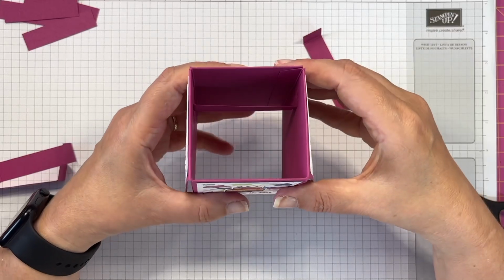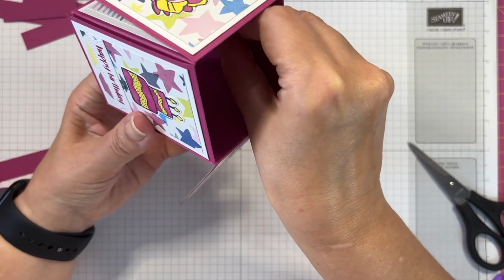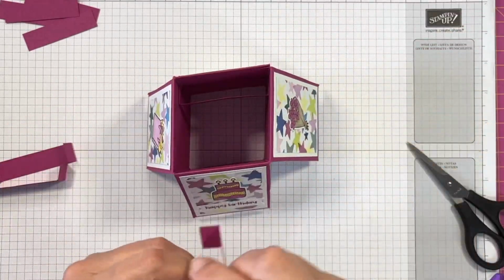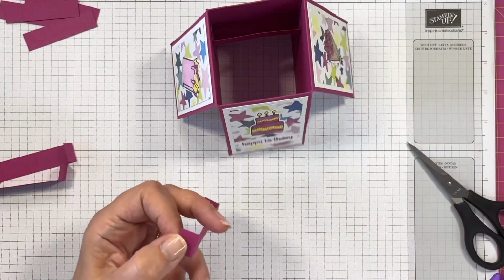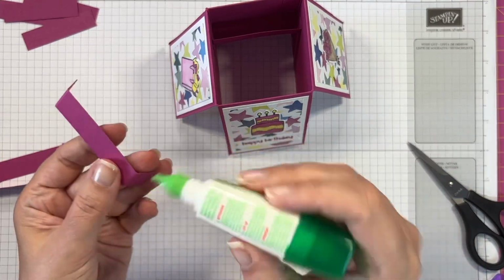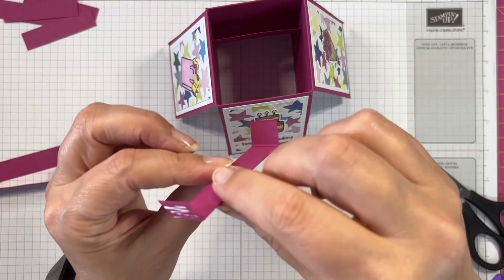Okay, it's a little bit squint. In fact, it's a lot squint. How did you manage that? Doesn't really matter. Doesn't really matter. And then do exactly the same with the next ones. I'm going to try and put this one on straight though.